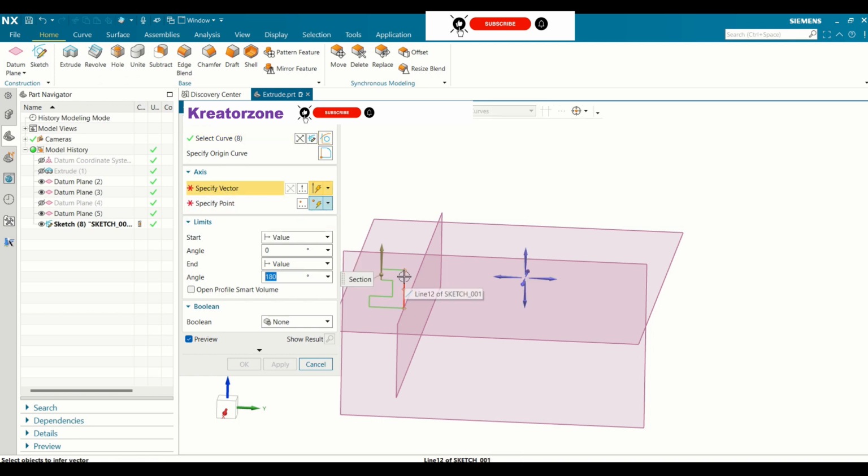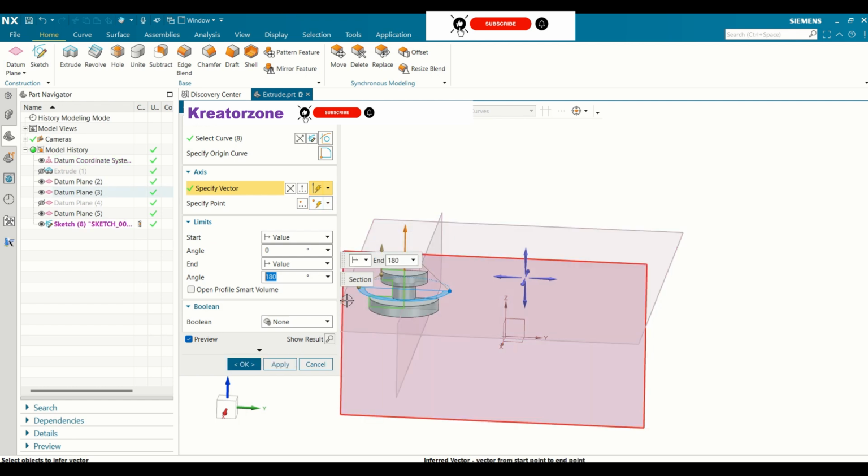When it is specify vector, we can either select the vector from the sketch, which is the line, or if you have some other area where the axis needs to be shown, you can select it. For example, you can select the x coordinate from the coordinate system. Currently, I'll be using the sketch line as the vector. You can specify the angle.